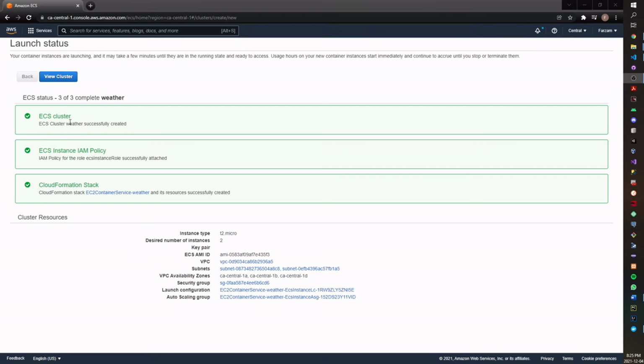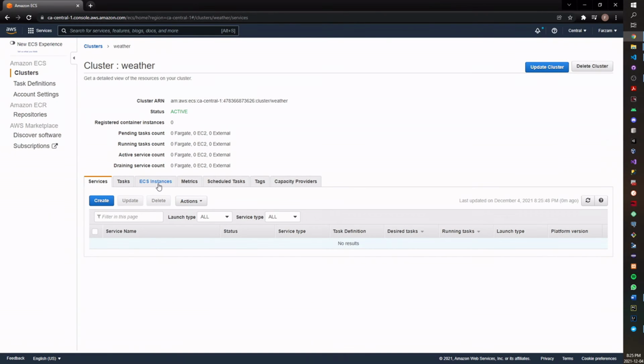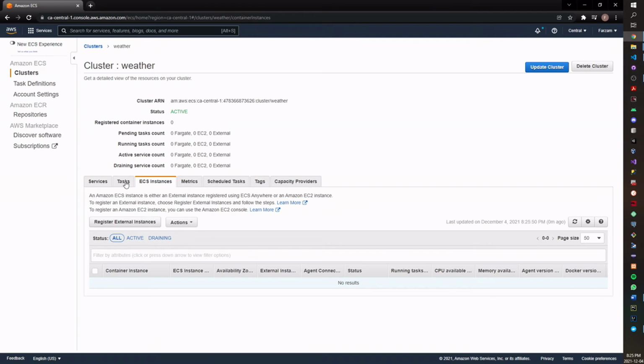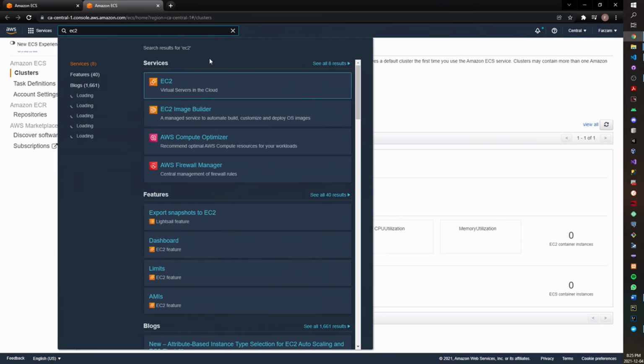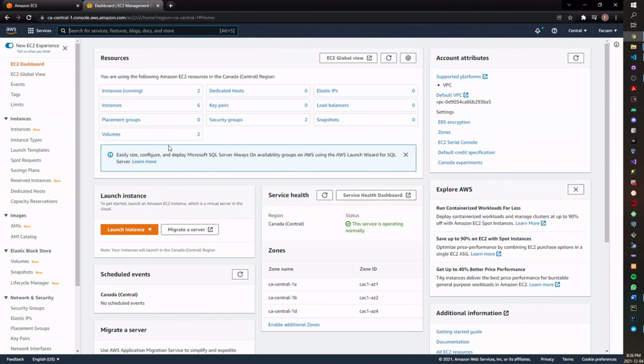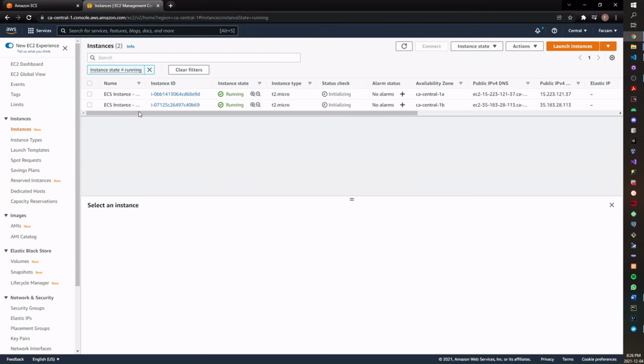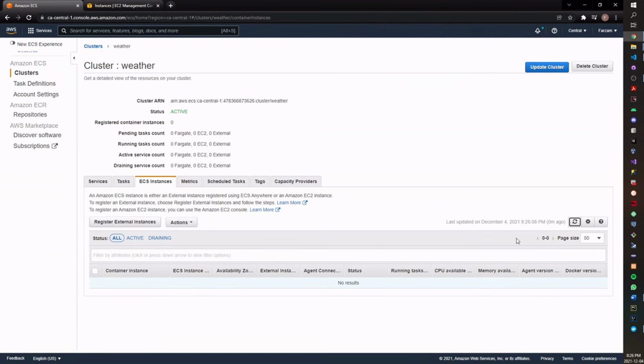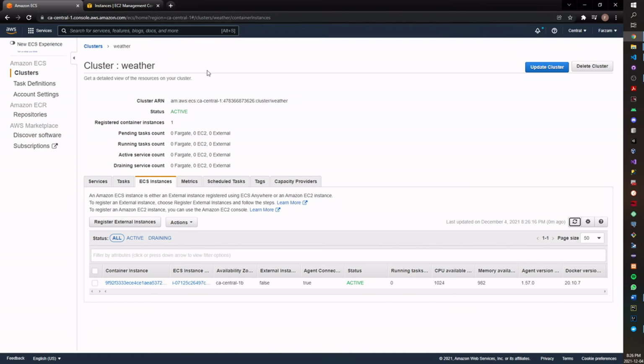Okay, awesome. That's finished. Head to view cluster. Now it's going to slowly create our instances for us. If you refresh it or even head to EC2, you should see the instances initializing. It's already running, so cool. If you refresh this, I guess sometimes it takes a bit more than a second to show, but it's pretty quick. All right, so we're all good, active, running, and we're set.